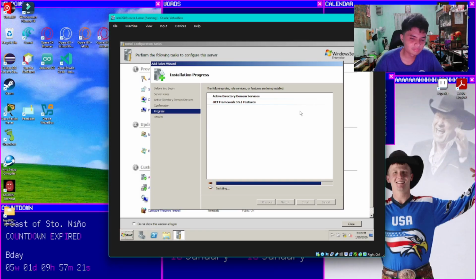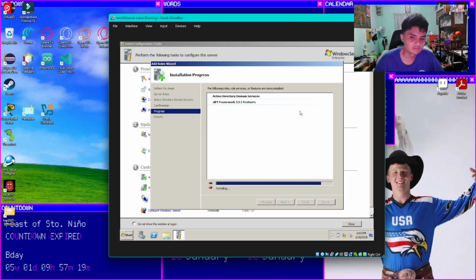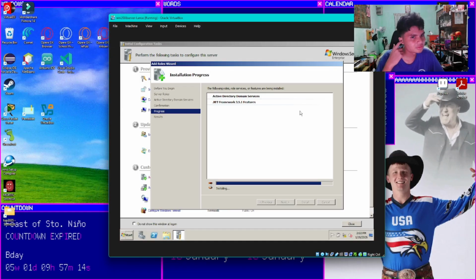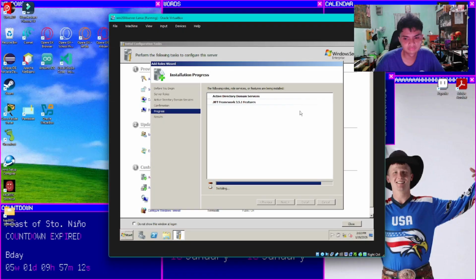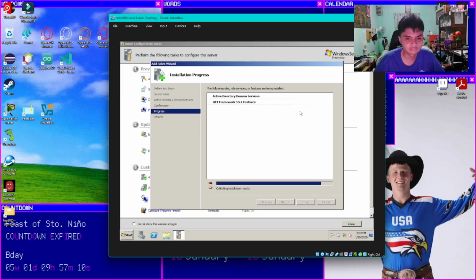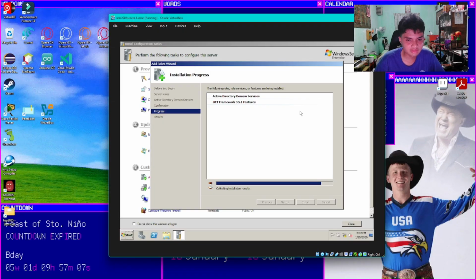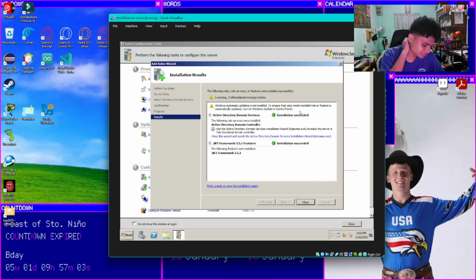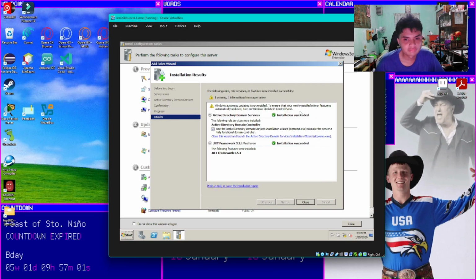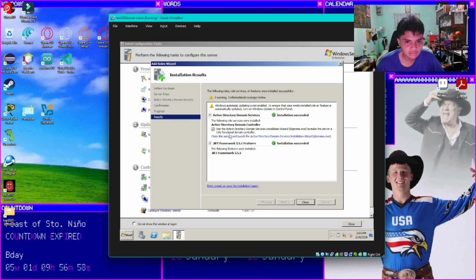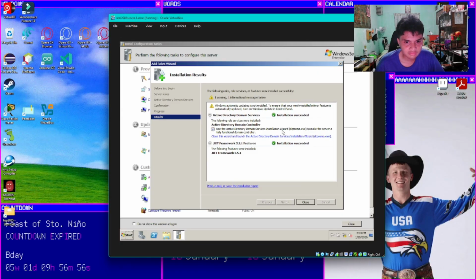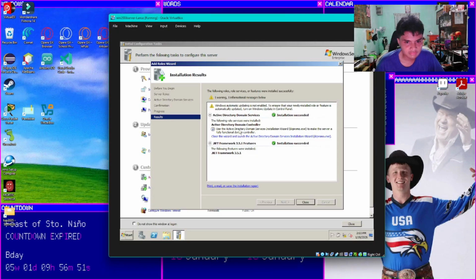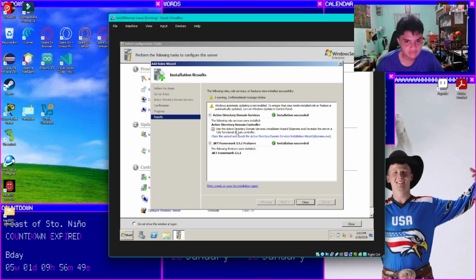This might take long depending on your hardware or depending on your net. So it depends on you. There you go, it's collecting installation results. Not going to be that far. There we go, one warning, one message below. Make sure everything is set in the controller. Use the Active Directory Domain Services.